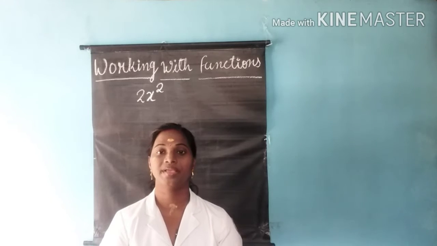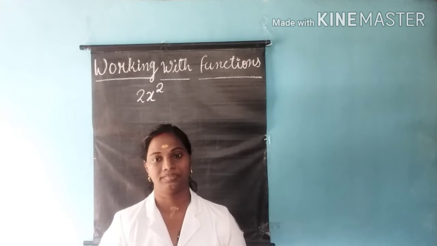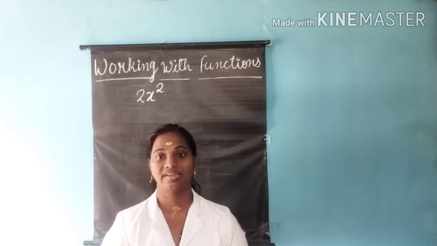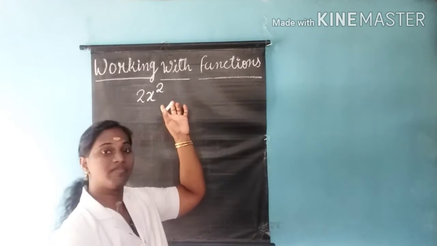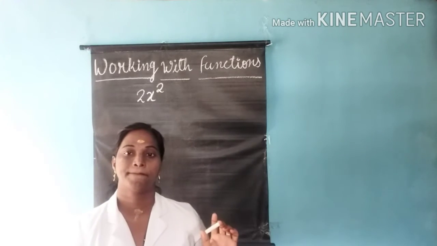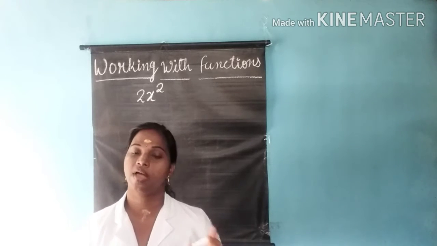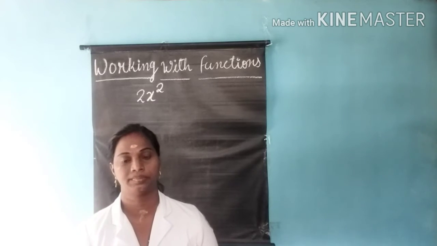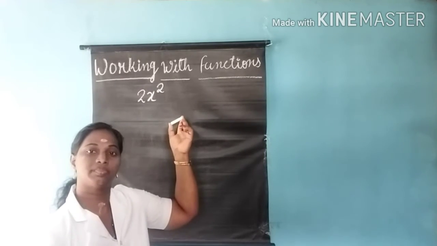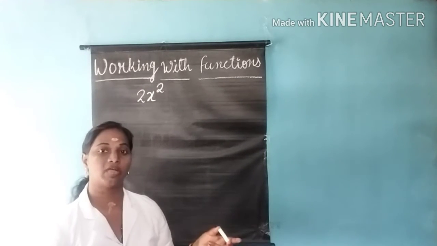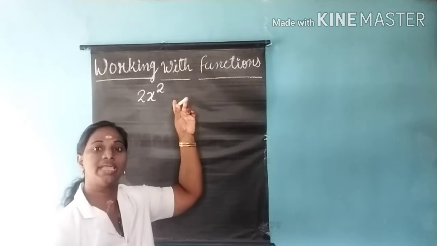Now I will explain how to define a function and how to call a function. First, let us understand what a function is. See children, what is this? 2x square. Yes, this is a polynomial, which you have already studied in your mathematics. Can you say what the value of this 2x square is? How do we find the value of 2x square? Yes, we apply some values to the variable x.